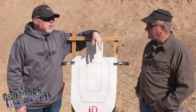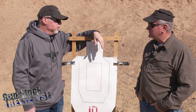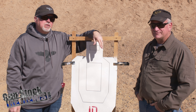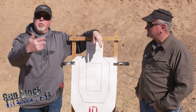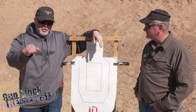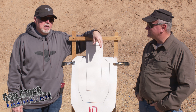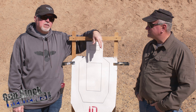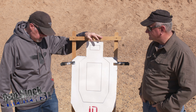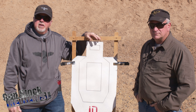When we go to SHOT Show, we usually go look for the big booths first — the big names. But this year, coming out of the press room, right outside was a little table with two kids — and I mean kids, because they are in their 20s. Their company is called Infinite Defense. I got to talking to them, and they happen to be here in Peoria, Arizona, the same place I live in.